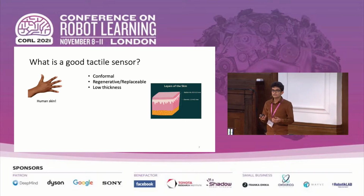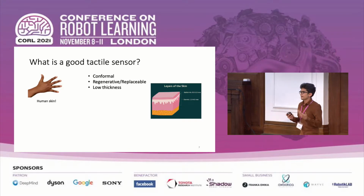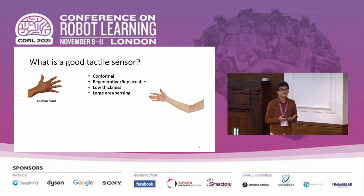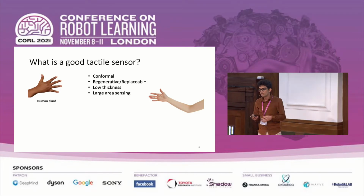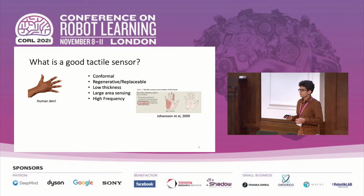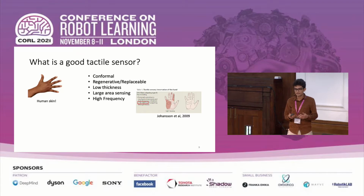It has low thickness, so it's not obstructive when it's trying to cover thinner parts of our body, like eyelids, for instance. It enables large area sensing, so we basically have sensing all over our bodies, and that gives us a rich tactile signal when we're interacting with the world. And it operates at a high frequency, going up to around 400 hertz for the kind of reactive control that we do in our daily lives.